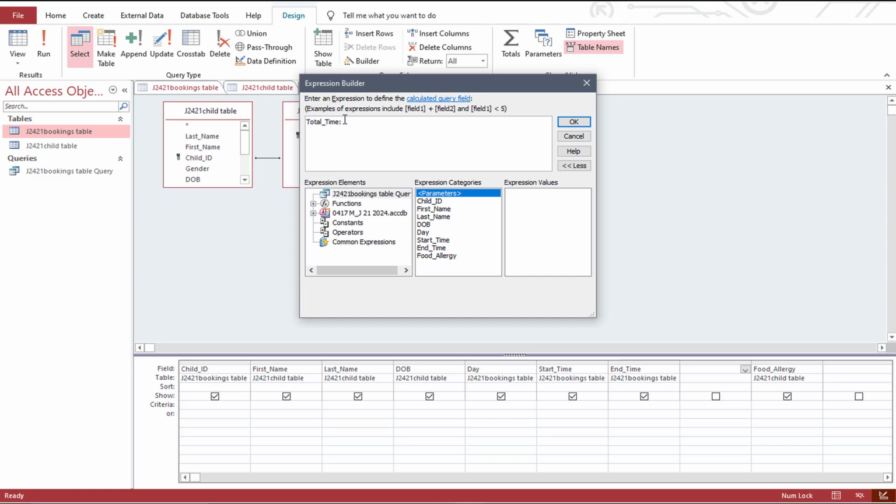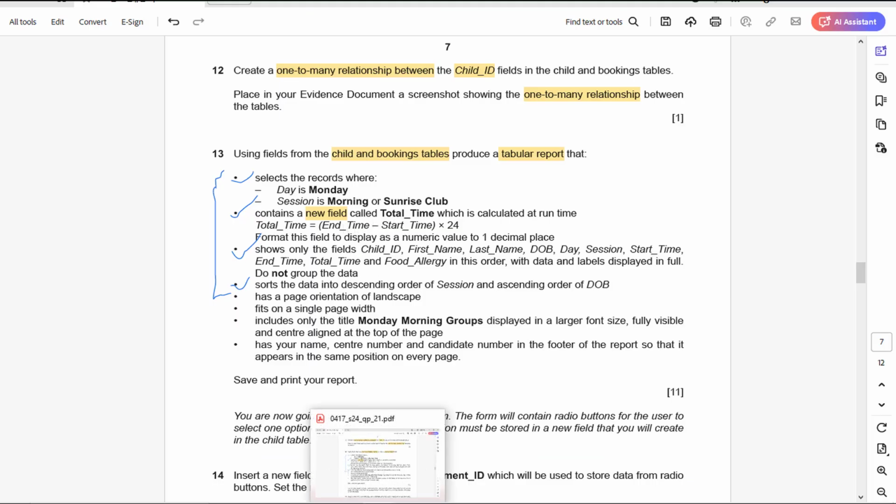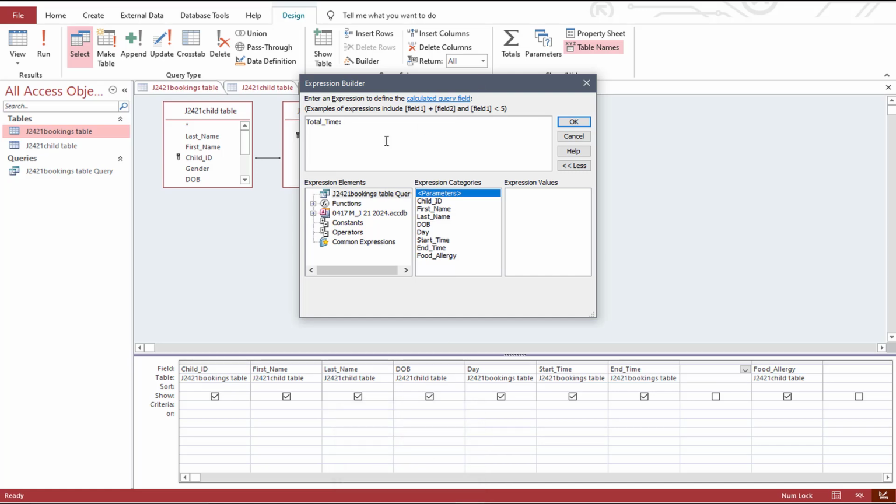Then we'll pick this. After that, we have end time minus start time. So we have an open bracket, then we'll bring in end time, then minus, we'll double click on start time.